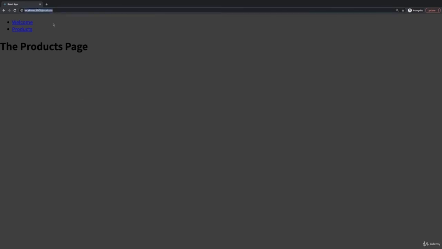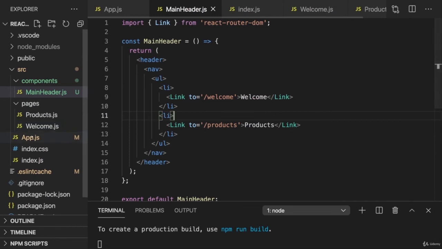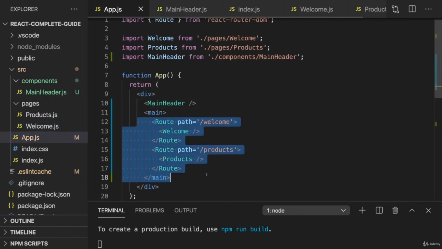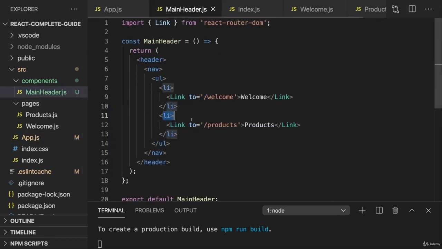And therefore we now also got this shareable URL, which will then lead us to the right page when we enter it in the browser. And that is how we want to use routing. We want to define our routes as we did it before, but if we are on the page and we want to allow the user to navigate between these pages, then we want to use this Link component instead of the standard anchor tag.